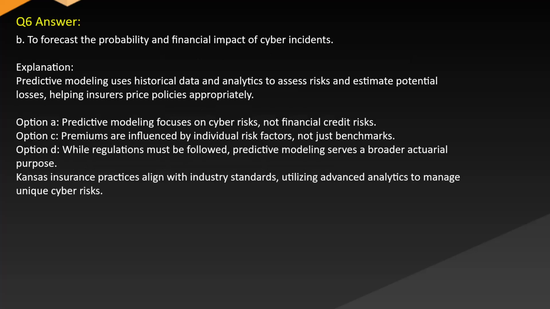Answer. B. To forecast the probability and financial impact of cyber incidents. Explanation. Predictive modeling uses historical data and analytics to assess risks and estimate potential losses, helping insurers price policies appropriately. Option A. Predictive modeling focuses on cyber risks, not financial credit risks. Option C. Premiums are influenced by individual risk factors, not just benchmarks. Option D. While regulations must be followed, predictive modeling serves a broader actuarial purpose. Kansas insurance practices align with industry standards, utilizing advanced analytics to manage unique cyber risks.